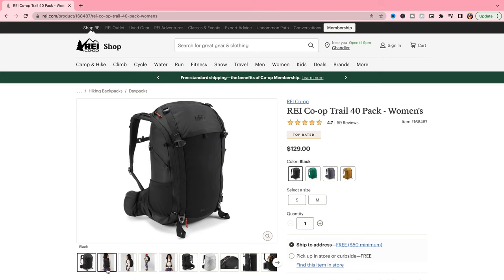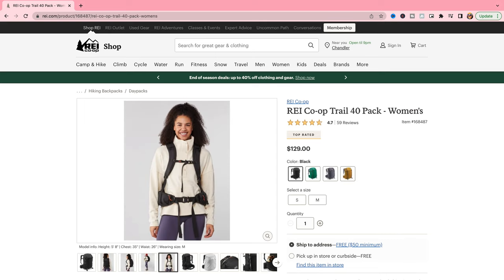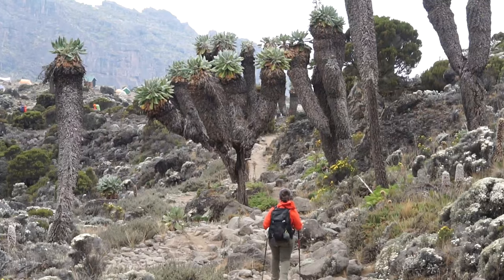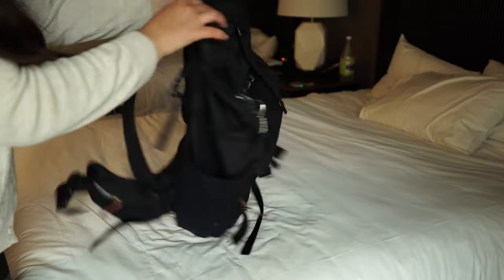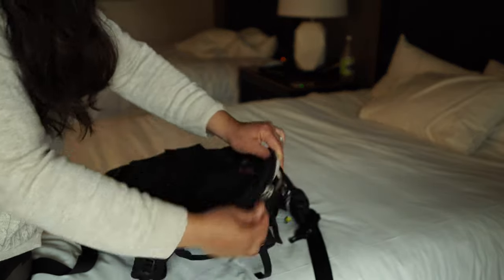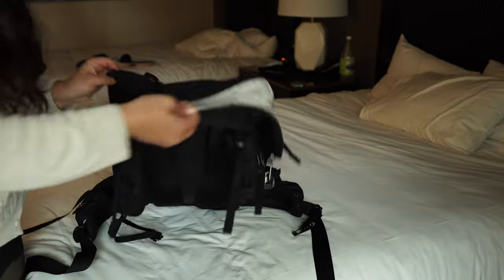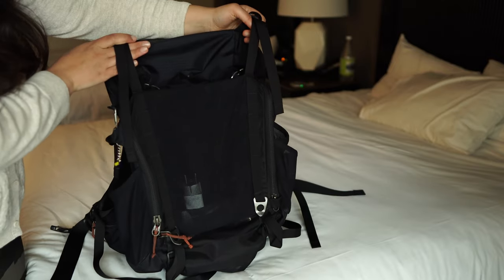The second item is my REI backpack, 40 liters. I bought this specifically for Mount Kilimanjaro because 20 liters wasn't enough. It's designed for hiking with a section for a water bladder and outer mesh pockets, but I now use it primarily for travel. I love how comfortable it sits on my back, how many pockets it has, and the fact that the zipper opens the entire bag — which is great for security checks at airports when I'm carrying camera lenses and gear.